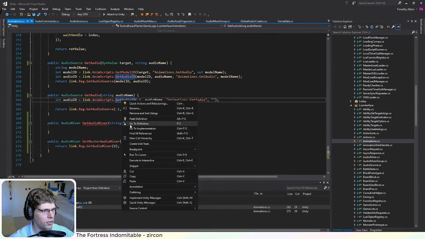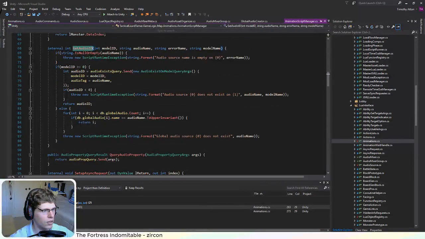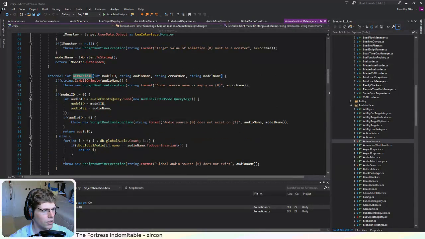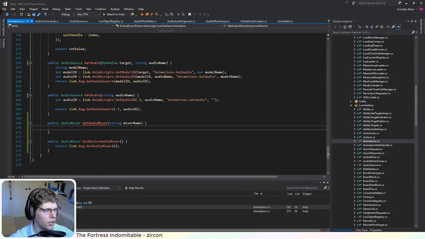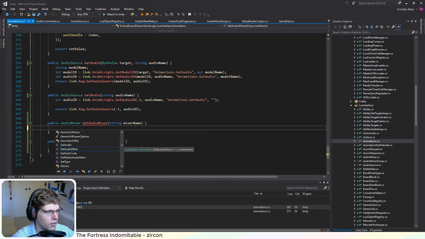So it has this helper function to get the audio ID. I don't really know if it needs to be in here, but I guess it already is, so I won't get rid of it. It is a little bit more complicated because it would have to send this query, so that's fine. But the audio mixer can just look in the database.